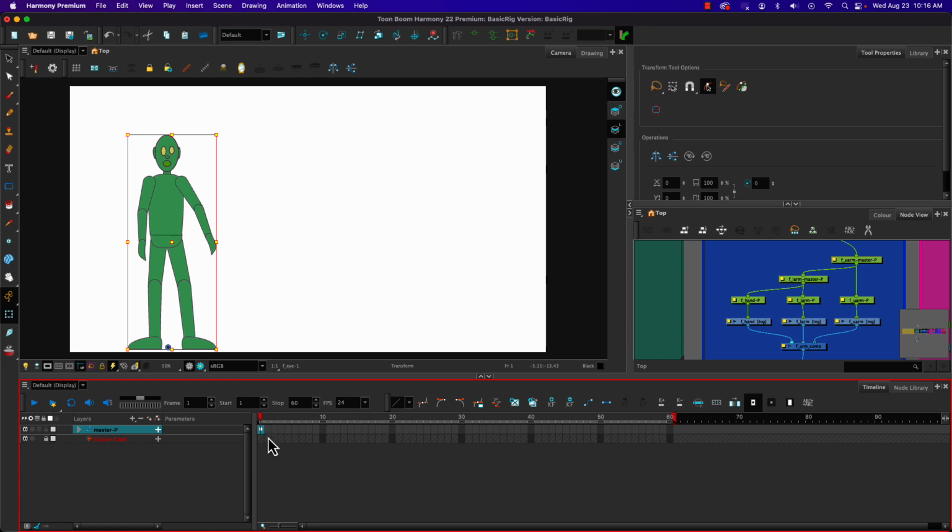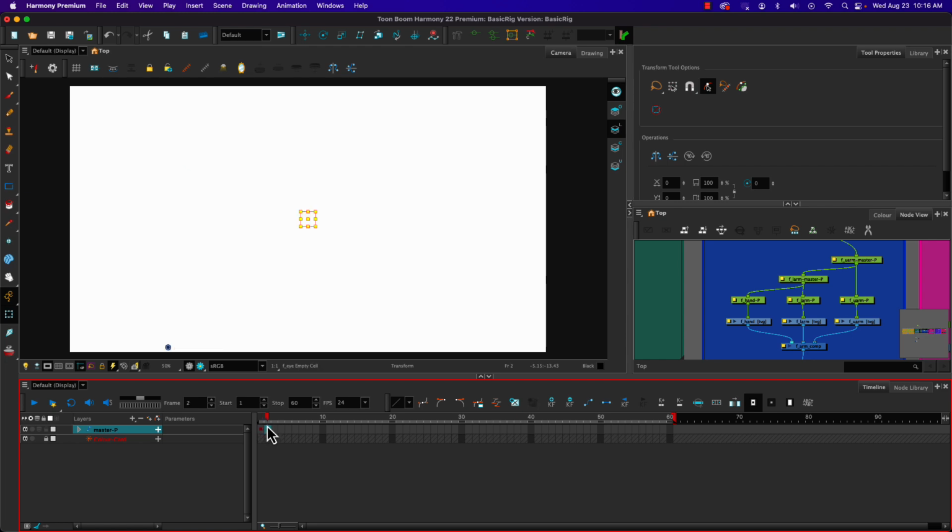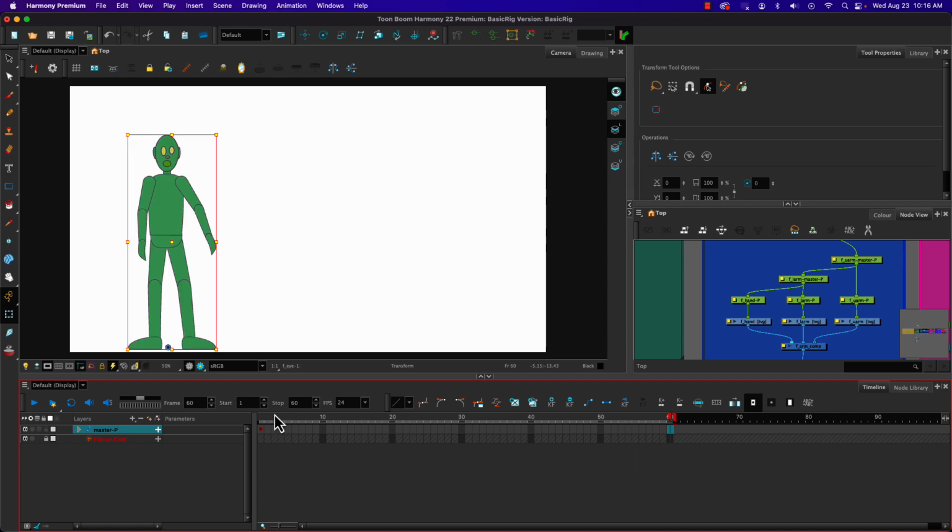So now if I go to my next frame, we can see my character doesn't continue, and that's because we have not set their exposure. So I'll just click out at the end of my timeline, and the function key F5 extends out your exposure, and now my character exists for the whole thing. So I can move to frame 2, click off my character, click on my character. If I want to now in frame 2, hit B, move the arm, B, move the arm here, B, there. So we'll see.